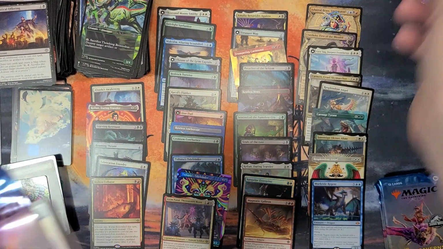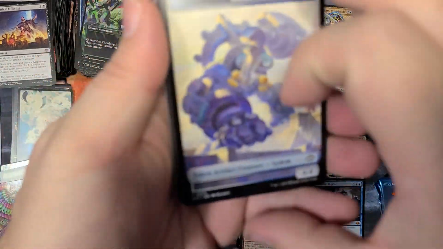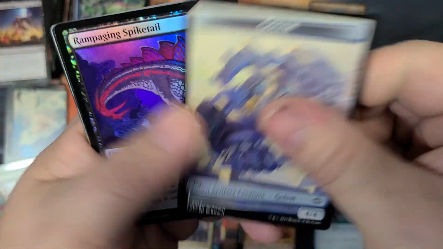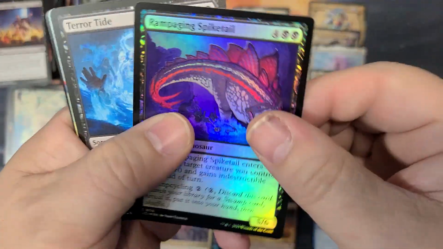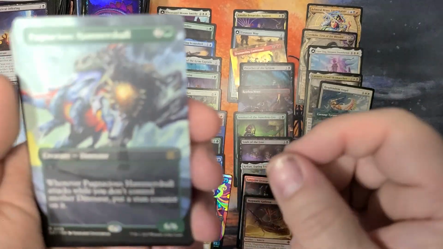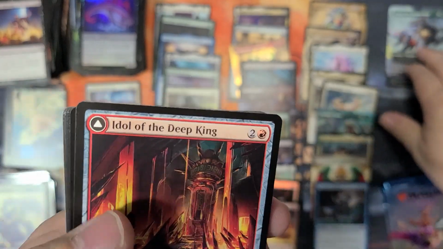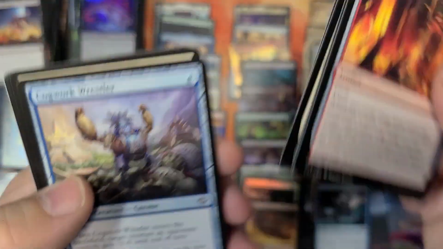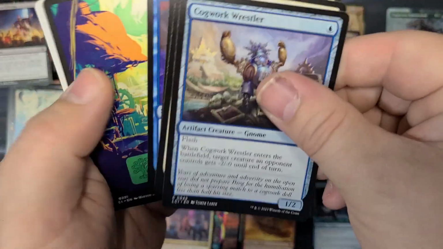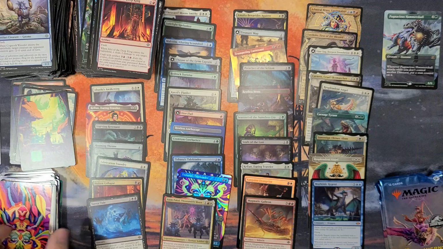And we still have a few more packs to open. I mean, of course, I'd like to pull a Gemstone Cavern or a Mana Vault, but we'll see about that. I'm not expecting one, so there's that too. All right, there's the Terror Tide. Oh, and the Pugnacious Hammer Skull. So another rare there. All right, some stuff and some things. Forest and some art. Oh, there's that one again.